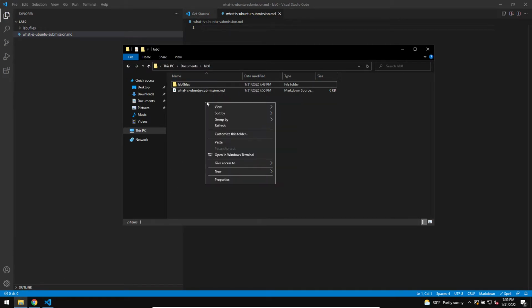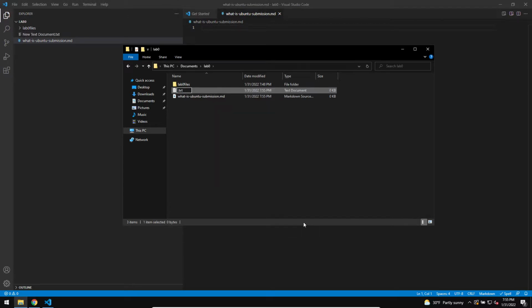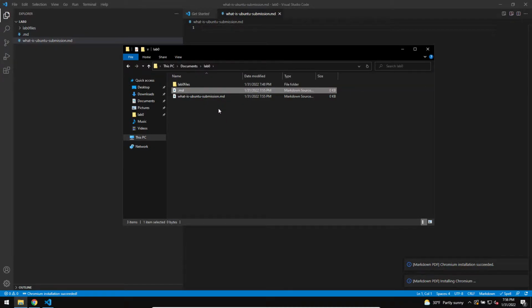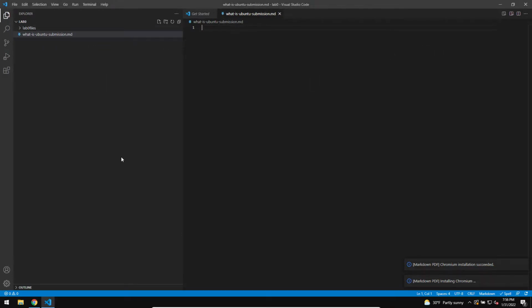You can also go to the folder and create a document over here by going to New, Simple Text, I am a file.md. Notice that the file appears here right away. Now we don't need that, so we can delete it. By the way, if your computer is not showing you file extensions like mine is, you can simply go to View and click on File Name Extensions over here, and now you can have file extensions enabled, which is important, so you might as well go do it.